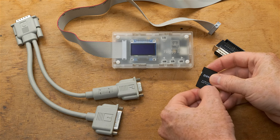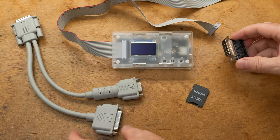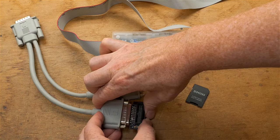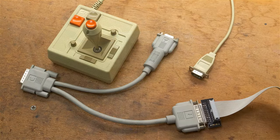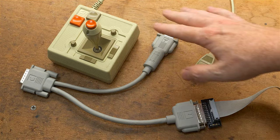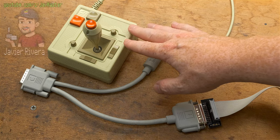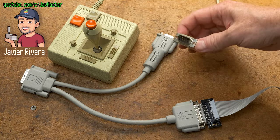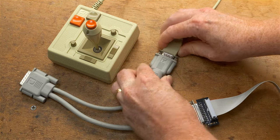To connect everything, take out the micro SD from the adapter and put it inside the Floppy EMU. Then take the adapter that connects to the ribbon cable and connect it to the 2E card's Y cable. Connect the ribbon cable in there. You'll also need to connect a joystick because many Apple II games just won't work with a keyboard. This fully-tested CH Products Mach 3 joystick was very kindly sold to me by Javier Rivera — please check out his YouTube channel. Connect its 9-pin connector into the Y cable port.